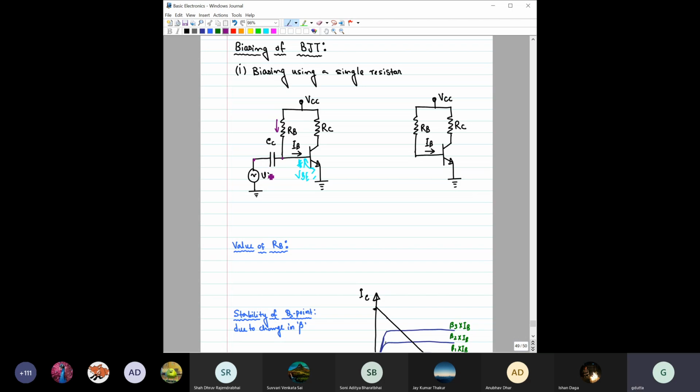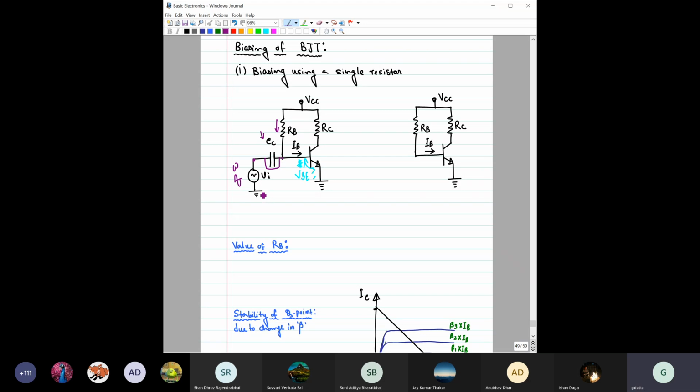That is one thing. The other thing is that as this is an AC signal, it has some particular frequency, and we will choose the value of CC, this capacitance. This is called the coupling capacitance. We choose the value of this coupling capacitance such that for this frequency and this value of CC, the impedance offered by this capacitance is so low that we can neglect it. So we can consider that this CC acts as a short circuit. For this signal VI, the CC is simply a short, but for DC, it is an open circuit.